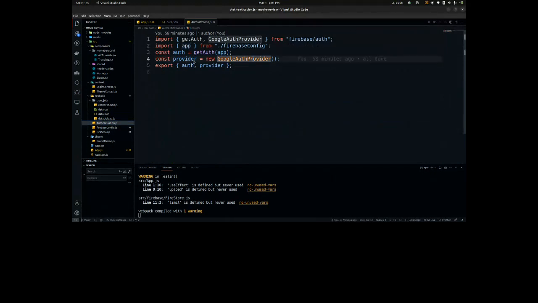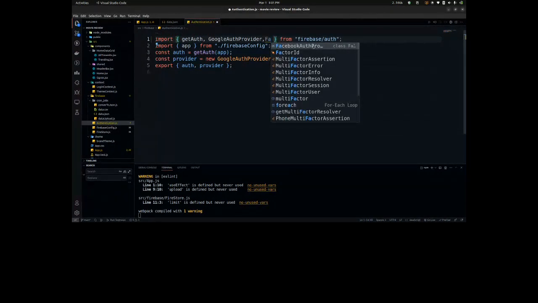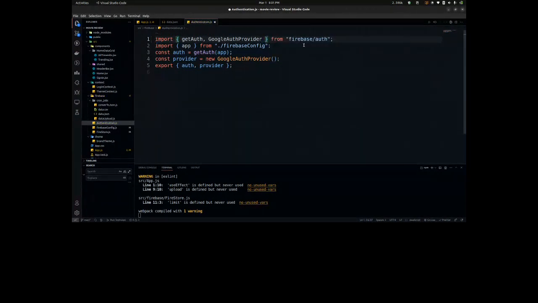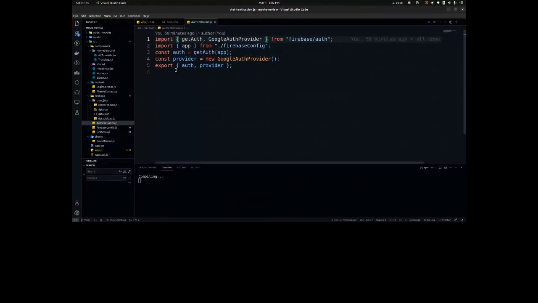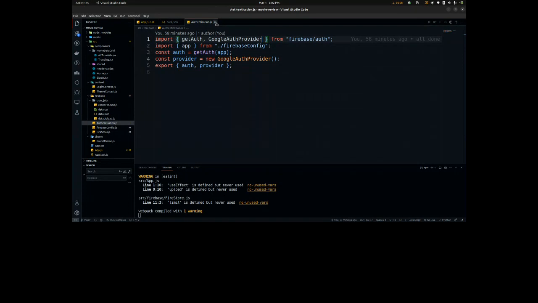And then I am creating an authentication instance using getAuth, and a provider, because I am using sign in with Google, so I will be using GoogleAuthProvider. If I have to use Facebook, then I will use FacebookAuthProvider, which also comes from here. You can see FacebookAuthProvider coming here. It's that easy. And I will be exporting auth and provider from here. And the work is done from the Firebase side.